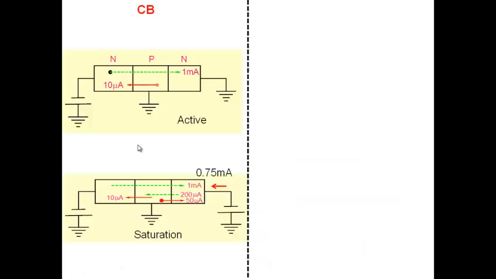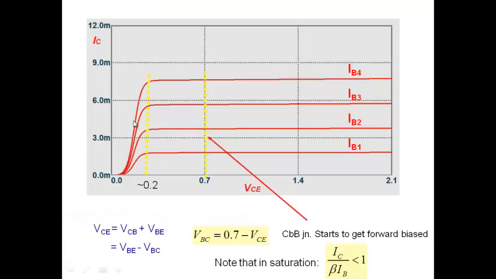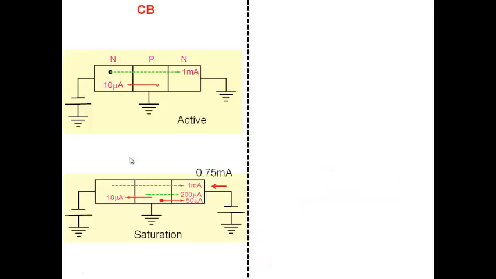Now, interestingly, if you're thinking about why the current is dropping here, I explained to you why the current is dropping, but the reasons are slightly different here. Why is the current dropping in this case? Let me explain. Let me remind you what we had discussed earlier. Look at this picture. We were looking at common base. And we said this is active mode. And when I forward bias my base collector junction, this is saturation. And we have seen that current drops from 1 milliampere to 0.75 milliamperes.